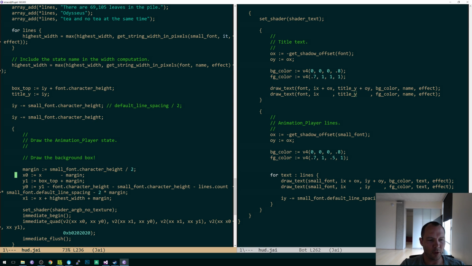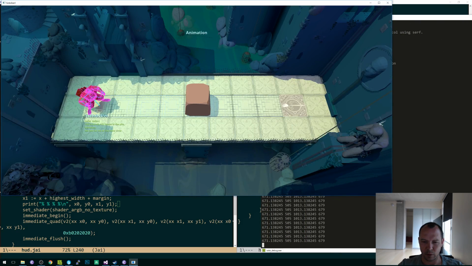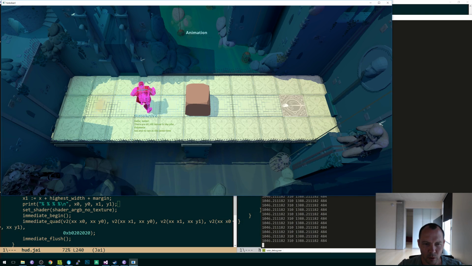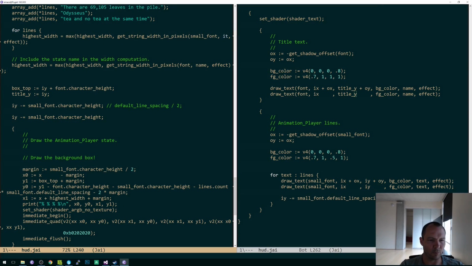Well, let's just print the numbers. Print x0, y0, x1, y1. Oh, I think it's just, we're probably in the wrong rendering mode.